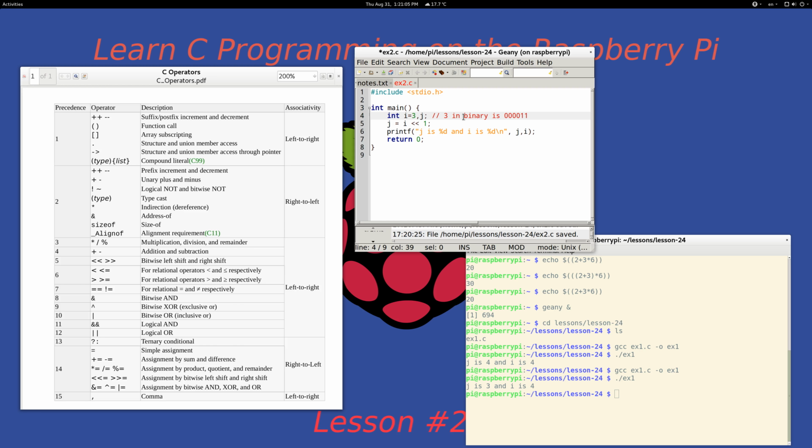Okay, so if we take that and we left shift it, so we're moving it to this side over here, then of course we get 110.